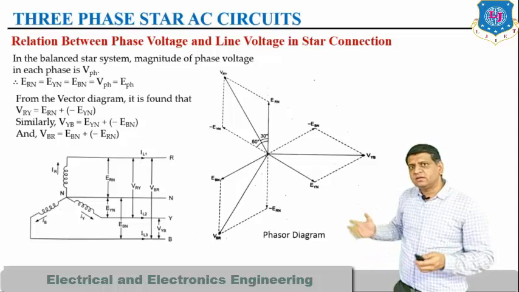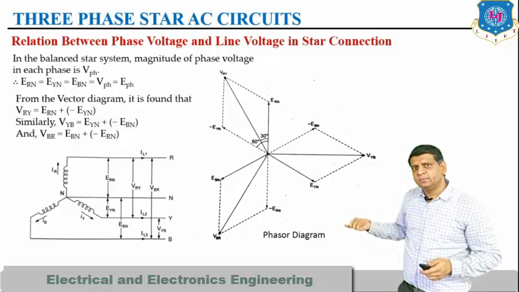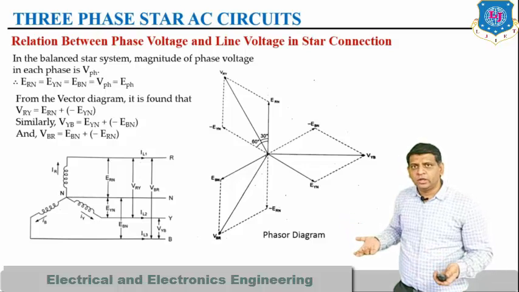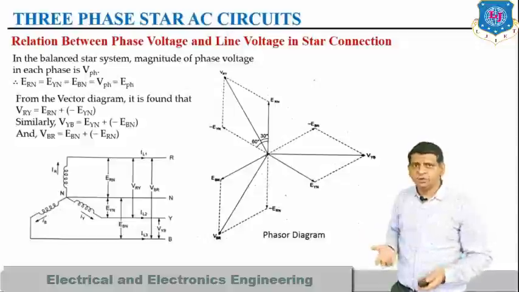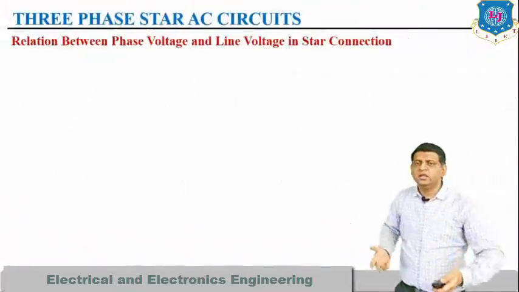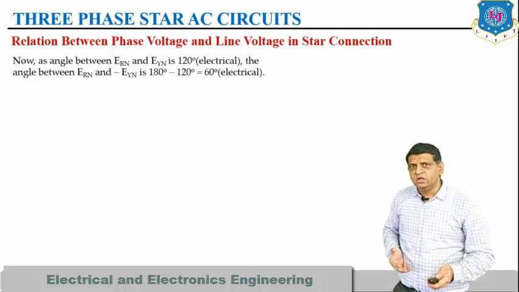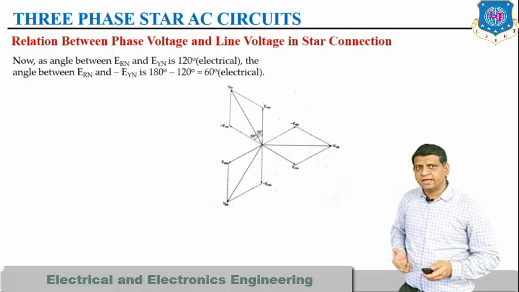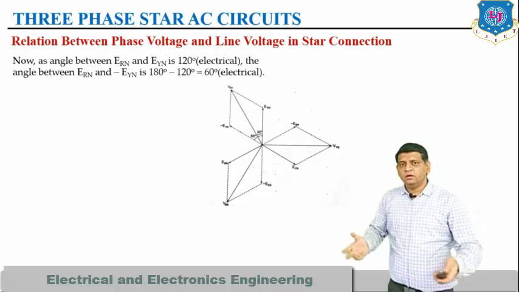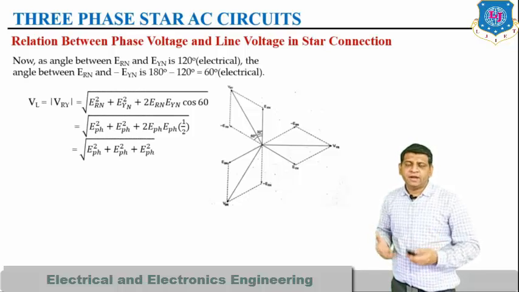Same way, for the two more vectors, VYB and VBR, you can find them from this phasor diagram, and from that you will be able to find all the line voltages. Once I solve for the line voltage, you can find it using trigonometry or a mathematical equation, where all of these are 120 degrees apart from each other. From the phasor diagram, one of the vectors is available at the angle 30, right, from the total two vectors. So from this you will be able to find the total equation.